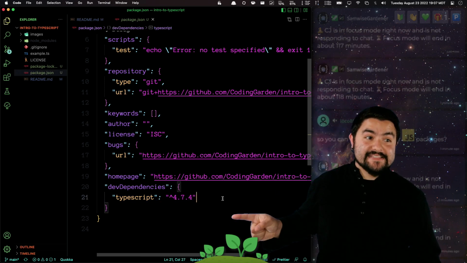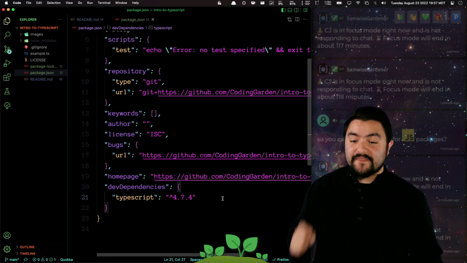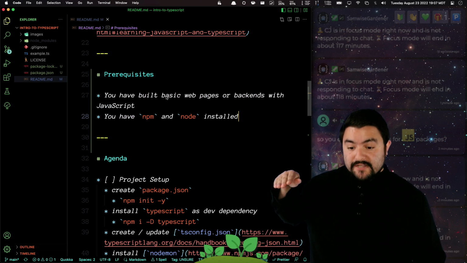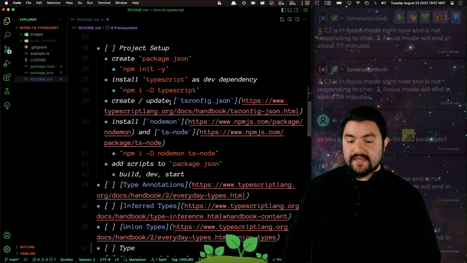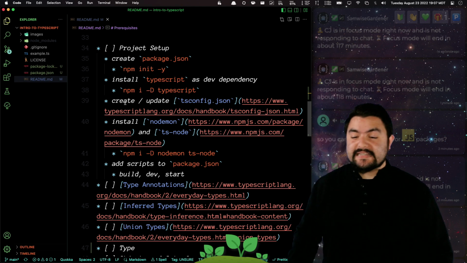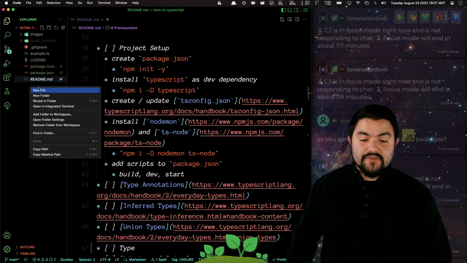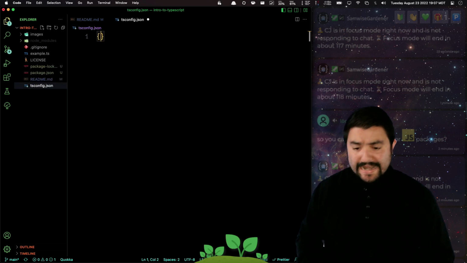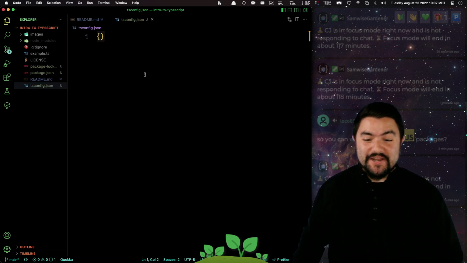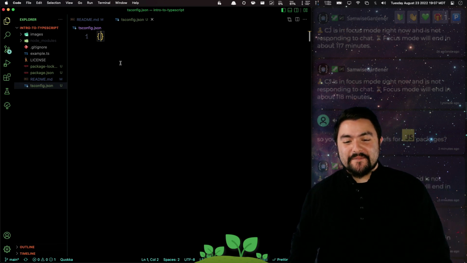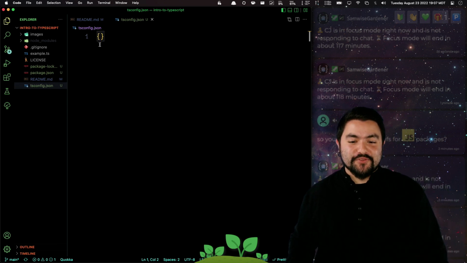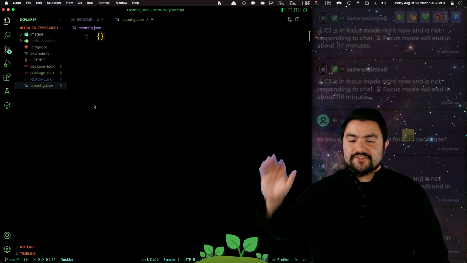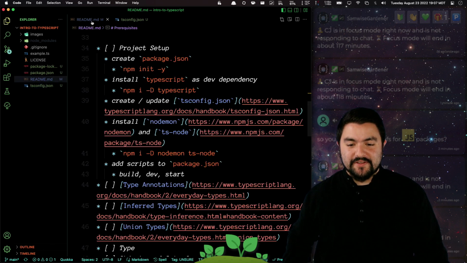What's nice about that is it now gives us the tsc command. That's how we're going to compile our TypeScript code. Now that we have it installed in this directory, when we run commands from this directory, we can use it. The next thing we need is a tsconfig, and you can just create this right in the editor. Say new file, tsconfig.json. For now, we're just going to leave it empty. We're going to add a few properties as we go, and we'll talk about what those properties do, and also show you the documentation on all the extra stuff. But for now, just an empty JSON file with some curly braces in it.